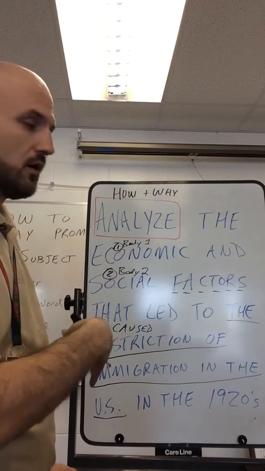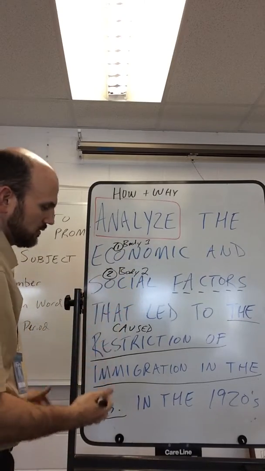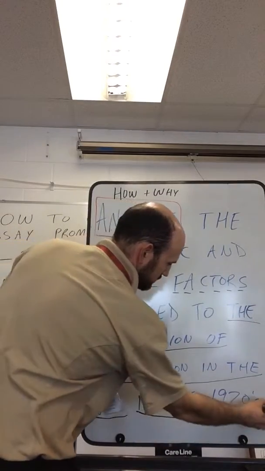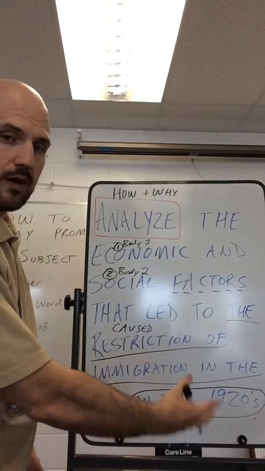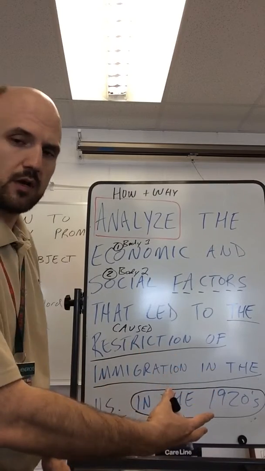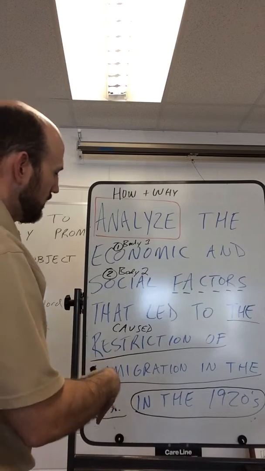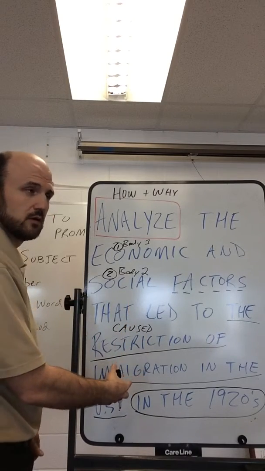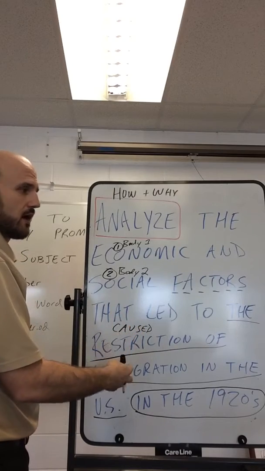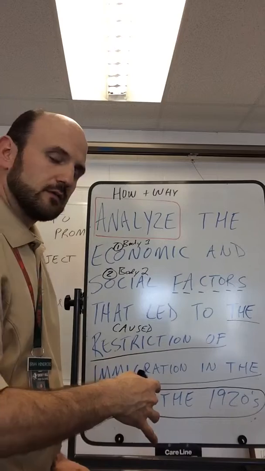The very last piece of SNAP is time period. The letter P. You might think that it's in the 20s, that the 20s is the time period that's being addressed here, but it's actually before that. If you're being asked to talk about what led to the restriction in the 20s, the time period you're talking about is before the 20s, and maybe even during the 20s.